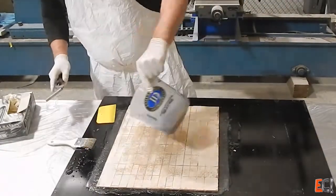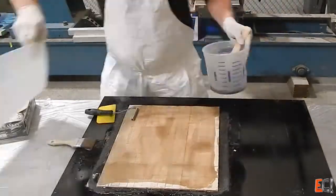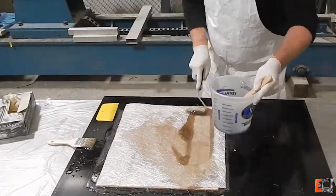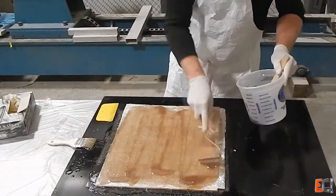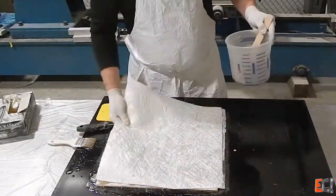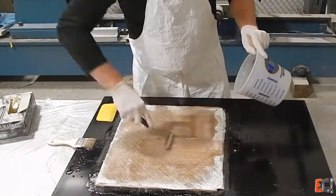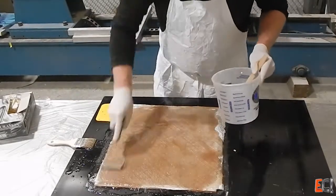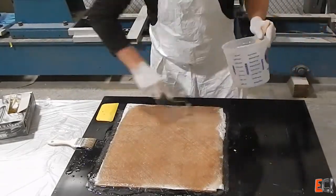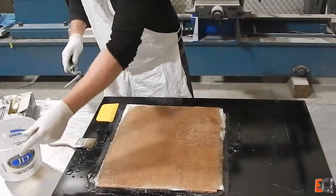A better method here would probably be to use weights and let that gel before proceeding, but I'm just doing this in one shot to see what happens. This is not something I have a lot of experience with. I've talked to a few people and I'm sure it will work — it's just a matter of how much air there is.